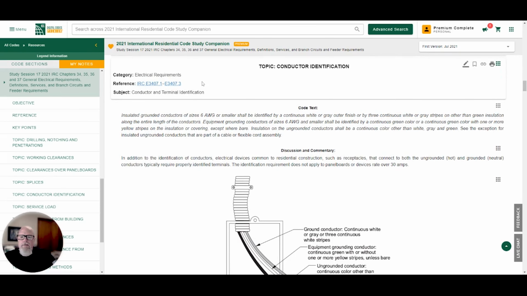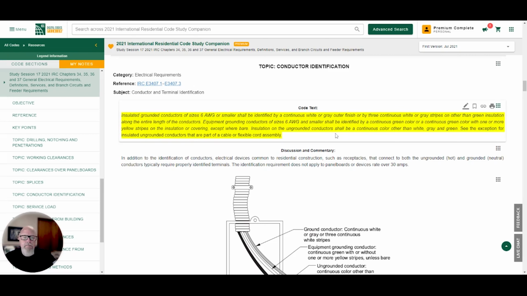Sections E3407.1 and E3407.3, conductor and terminal identification. Insulated grounded conductors of sizes 6 AWG or smaller shall be identified by a continuous white or gray outer finish or by 3 continuous white or gray stripes on other than green insulation along the entire length of the conductors.